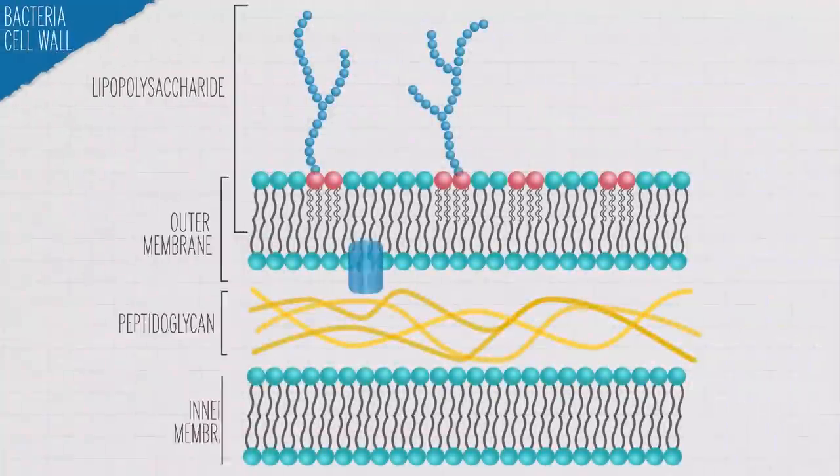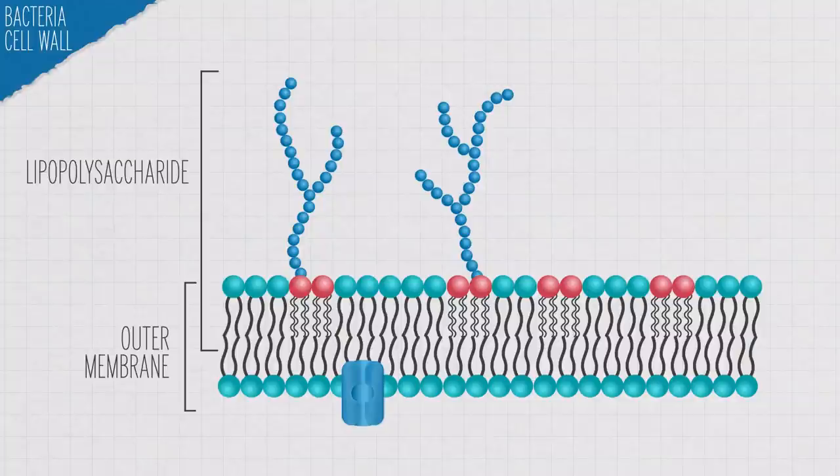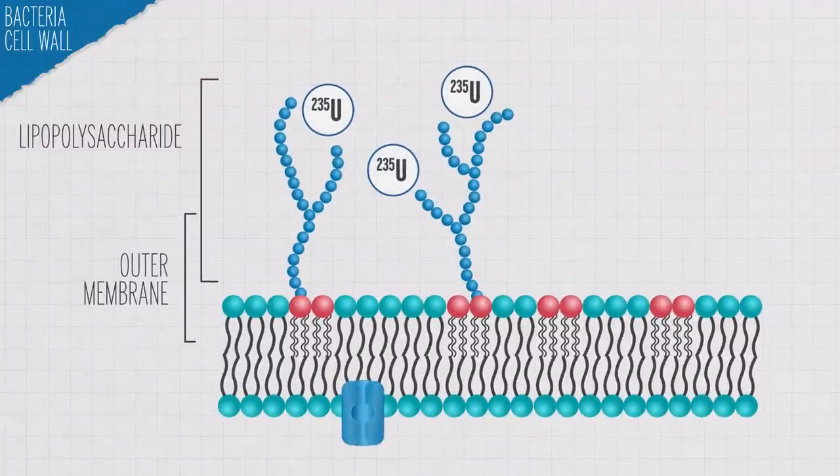The US actually has a lot of uranium-contaminated aquifers and soil left over from the Cold War. Some bacterial species use uranium to gain energy. If you studied cellular respiration in school, you might remember that metabolizing food generates a bunch of electrons, and for cell respiration to continue, those electrons need to go somewhere. We humans dump the electrons onto oxygen when we breathe. In the case of these bacteria, they dump the electrons onto uranium. More recently, researchers also figured out that these bacteria can soak up uranium using lipopolysaccharide chains — lipid or fat molecules linked to strands of sugar molecules anchored to the outer membrane of the cell. It turns out that a particular form of lipopolysaccharide soaks up uranium like a sponge. The cell then forms something called a vesicle, where the membrane with the lipopolysaccharide layer starts to close in on itself, creating what kind of looks like a soap bubble, so the uranium stays trapped and pulled out of the environment. Then the bacteria coats itself with new lipopolysaccharides to start that process all over again.